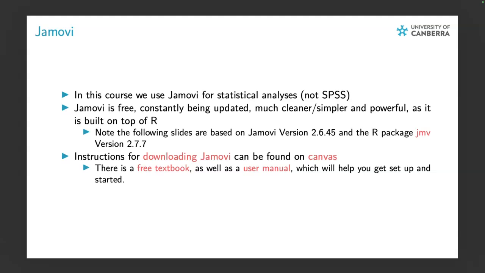So what does it mean that it's constantly being updated? Depending on the version you have, you may see slight differences in your Jamovi. For example, I may say there's something here and this is how to navigate to it, but on your version, it may actually be somewhere slightly different, or called something different. These are just nuances within the versions. We'll work it out. It's just the nature of it. And typically, if you've downloaded Jamovi in an old unit, one of your first year stats units, and you haven't touched it since that unit, it's good practice to update your version of Jamovi.